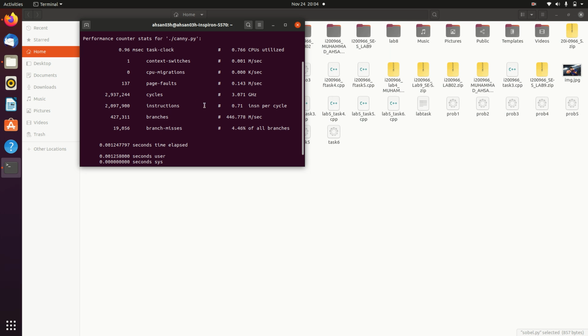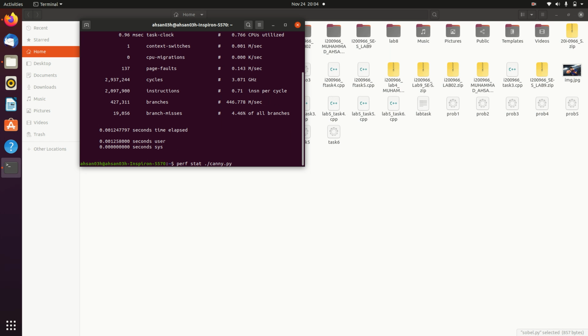The number of instructions is 0.71 instructions per cycle, and branches are 427311, whereas branch misses are 19056. That means 4.46% of all the branches are missed. The time it took is 0.0012 seconds.